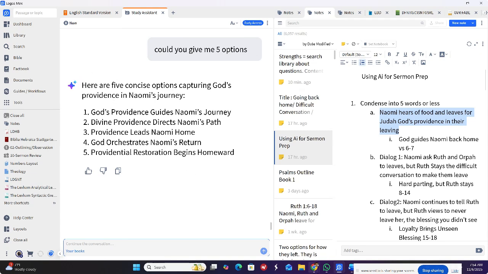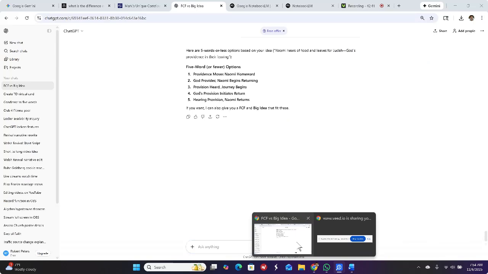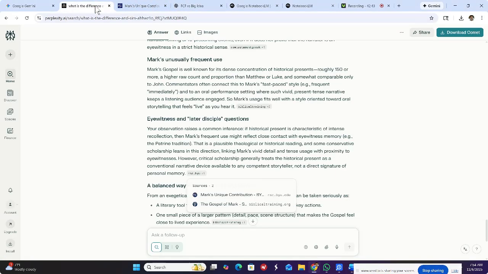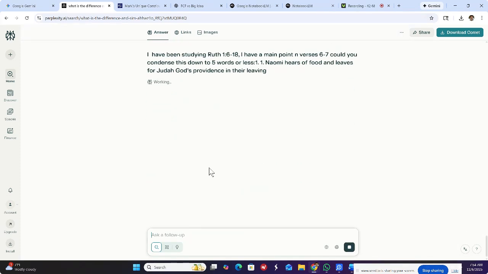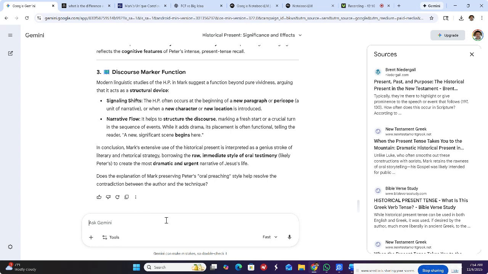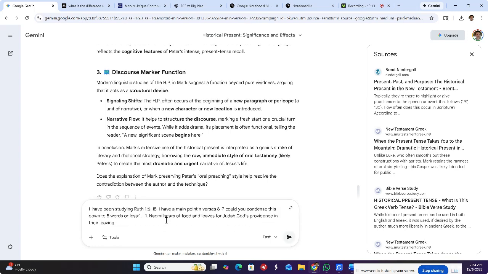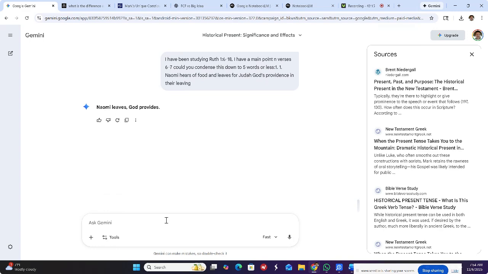If I was to ask Perplexity, this is where I think that the AIs are most useful, that they help us after we do our work. Yeah, very similar to what the other stuff does. Come into here and see what Gemini says. Yeah, this is more where I use it.